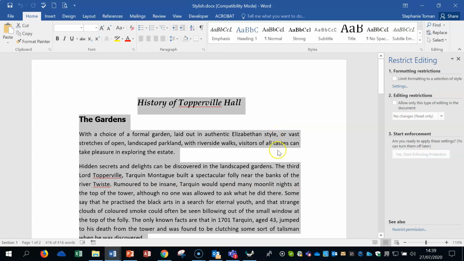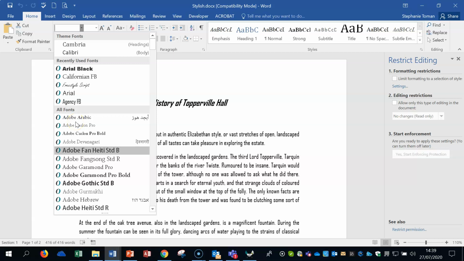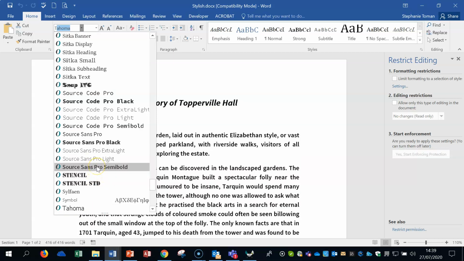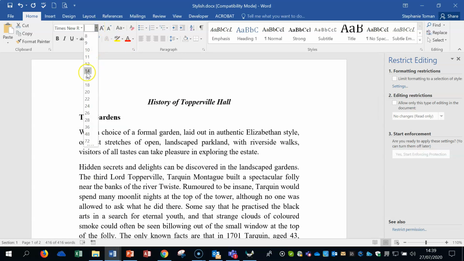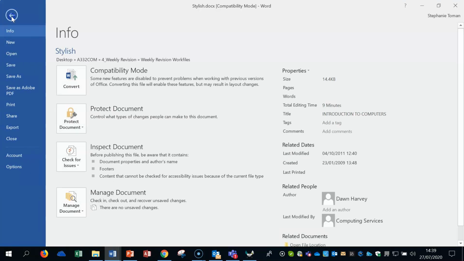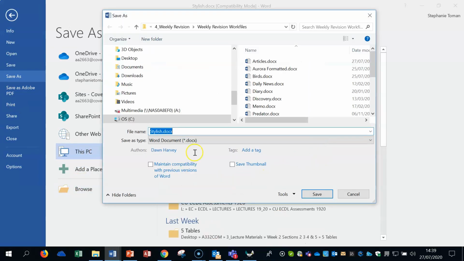We're doing Control A, Times New Roman, type in a T if you can't see it. It's Times New Roman, and we're going to make the font size 14. Then we're going to save it, Save As. Remember a couple of things in the exam.